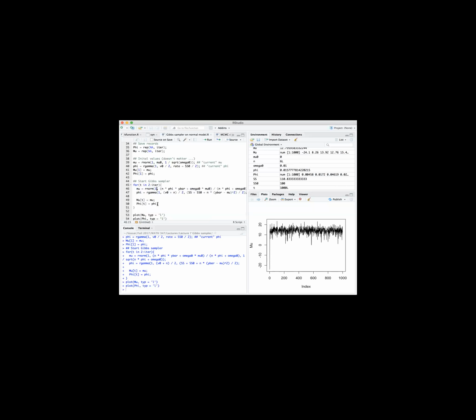Right? So some subtleties over here will be good to highlight. First of all, this is just a coding preference, but I put a very generic name like mu and phi over there, because in each iteration of the Gibbs sampler, you have to use the previous draw and value in the new draw, right? So that's why I chose to just use mu and phi. I don't have any time index or iteration index over there, but I save it later to make sure that I save in the right iteration. Okay, but you should develop your own preference.